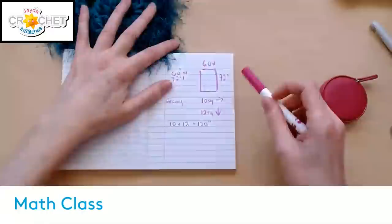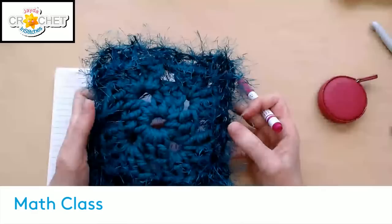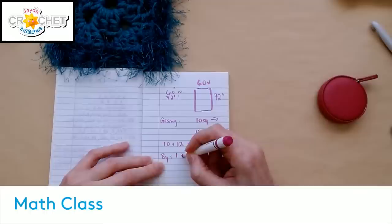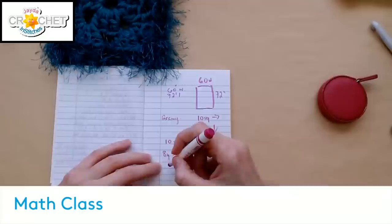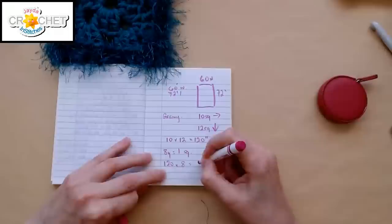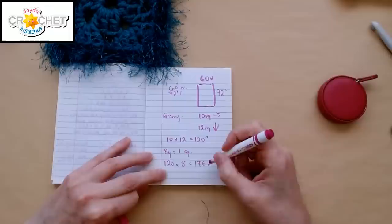So let's say this was 8 meters or 8 yards. Go with yards. Say it was 8 yards. 8 yards equals one granny square. You need 120 of them. So 120 granny squares times 8 yards. Let's see here, how good's my math? That's 0, 16, 8 plus 1 is 1,760 yards of yarn. Okay.